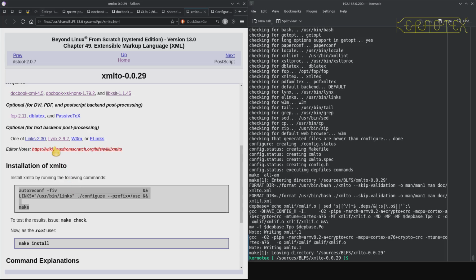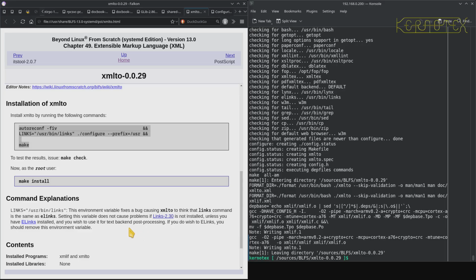Right, so it doesn't say if that should be changed to links actually. So it just says setting this file does not cause problems if links is not installed.